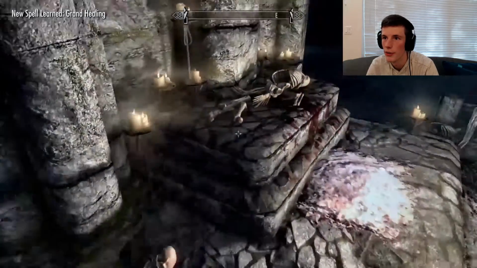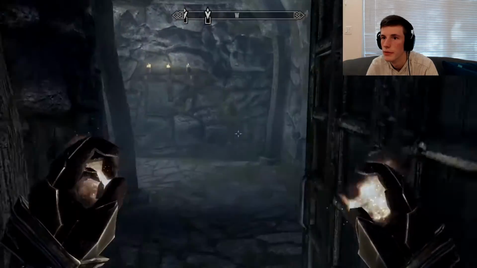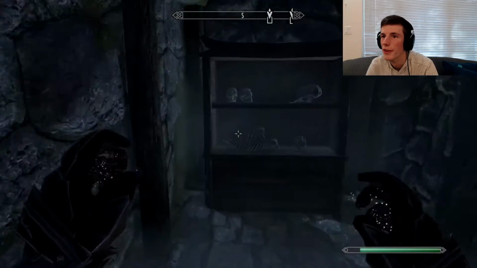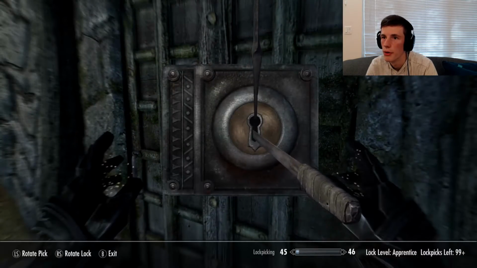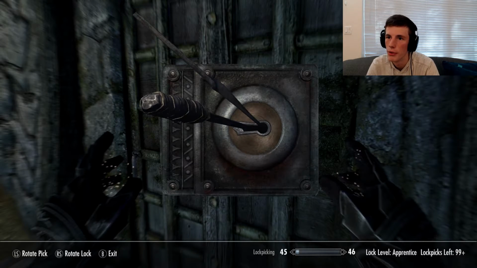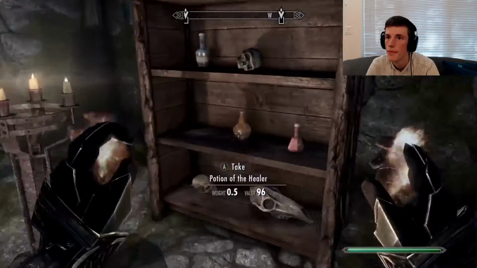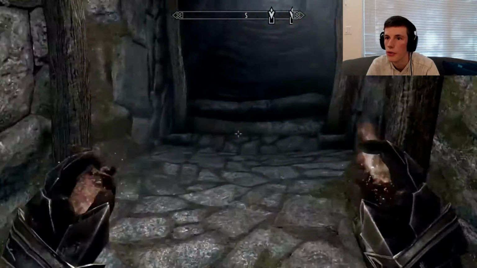Sweet, we got grand healing for free? That's what I'm talking about. Oh, go ahead. You're fine. Yeah, you Gucci man. Thank you. We'll go ahead and open this apprentice door. I haven't found Azura's star yet. I'm wondering if I'm just not looking in the right places. Sweet. Always nice to have potions to sell for later.